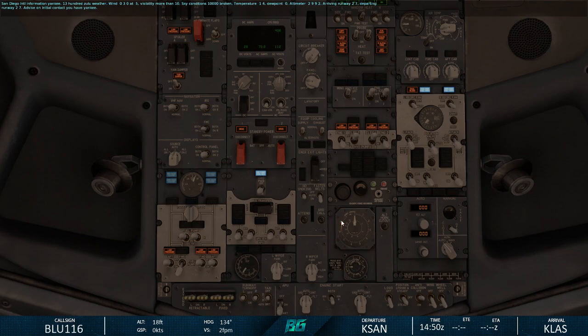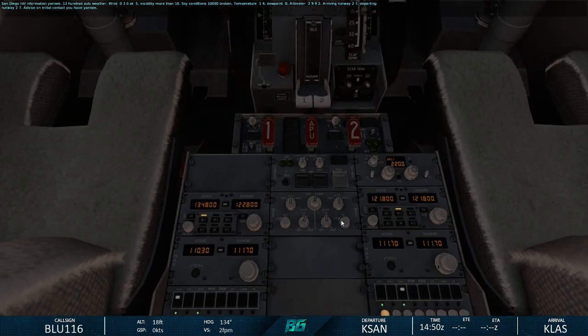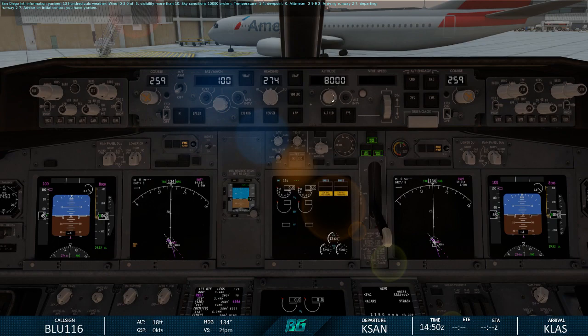Alright, I know what we need to do. Let's go up here. So today, our initial altitude, we're going to start off with 5,000. Let's do that. And then when we get to 5,000, make sure everything is okay with the aircraft, and then we'll climb up to 18,000 for our transition altitude.